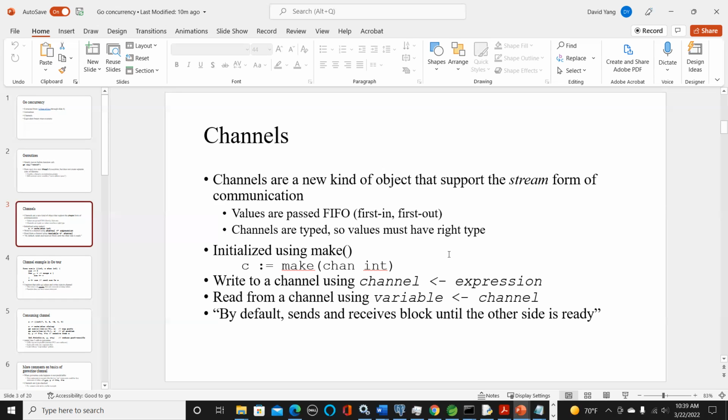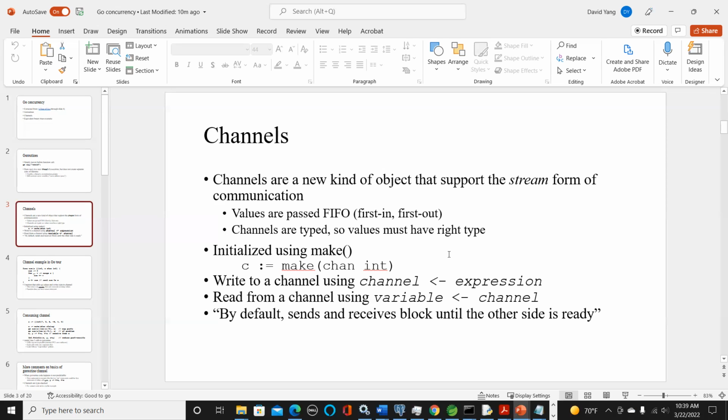In terms of the syntax for writing to a channel, you have some kind of channel variable, then the less than sign and dash, and then some expression. You evaluate the expression, and that value gets written to the channel.